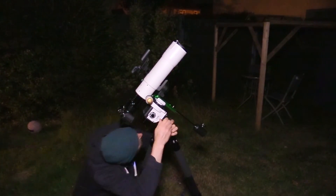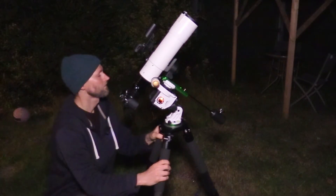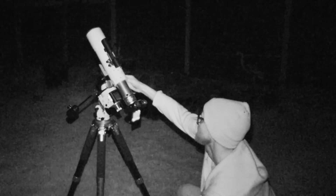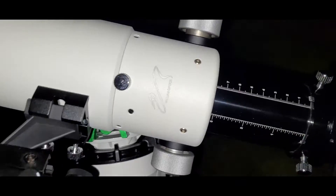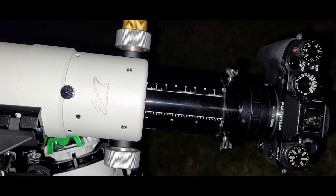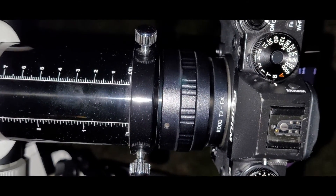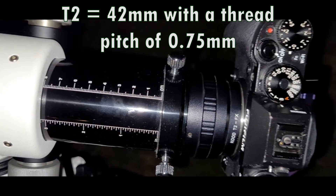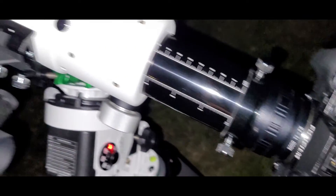Right, I'm going to get set up and then I'll show you what I'm doing. Obstacle number one is I've not got enough back focus to get the star in focus. This is the thing with short ED refractors - there's rarely enough back focus. I've got the focuser all the way out, I've got the T2 to FX adapter to connect the Fuji to a T2 two-inch nose piece that push-fits into the focuser, and I'm going to have to grab another two-inch extension tube to put in there, and then hopefully that will work.